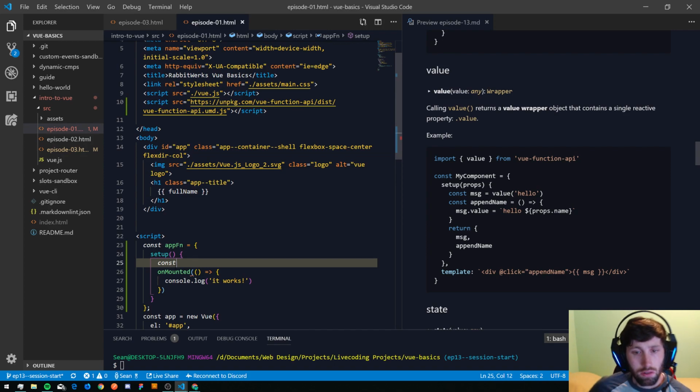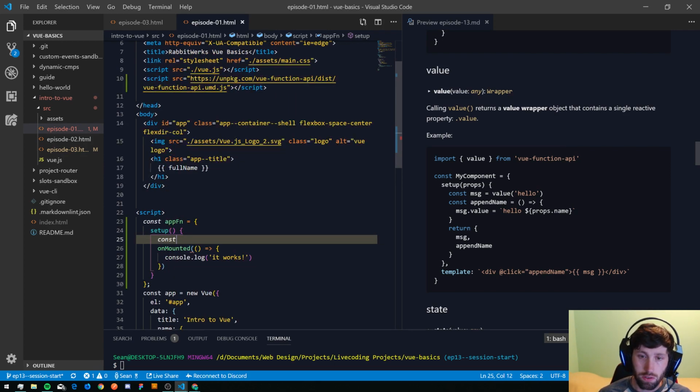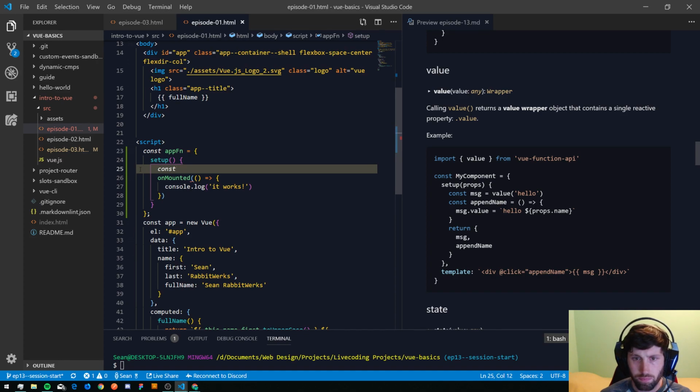All right. So we have the same thing. We have our app function, const, and this is where we're going to declare it. So a little bit differently, we don't have a data object anymore. Clearly, we use the API, the value function, essentially, to create an object containing a single property, value property, with the value of whatever we passed into the function here. So I guess that helps Vue stay completely up to date no matter what kind of changes happen.